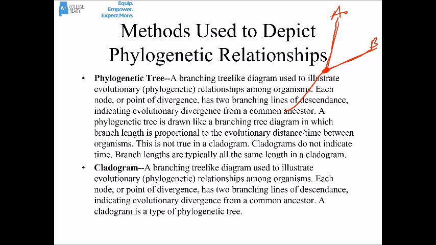In a phylogenetic tree, the length of the branches between each other represents time. Longer branches mean more time. On the other hand, a cladogram is very similar. But in a cladogram, length doesn't matter. Length doesn't indicate time. Other than that, phylogenetic trees are essentially the same. In AP Bio, we're going to use those terms to essentially mean the same thing. Phylogenetic tree and a cladogram. Think of it like an evolutionary family tree.